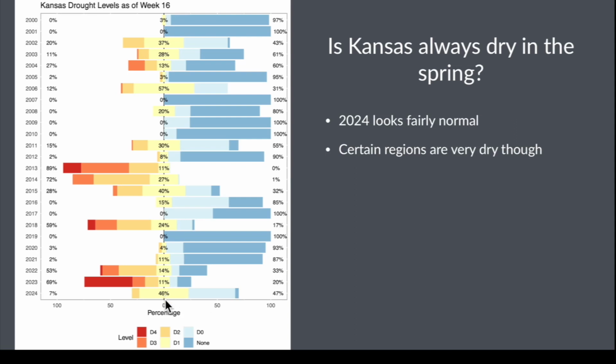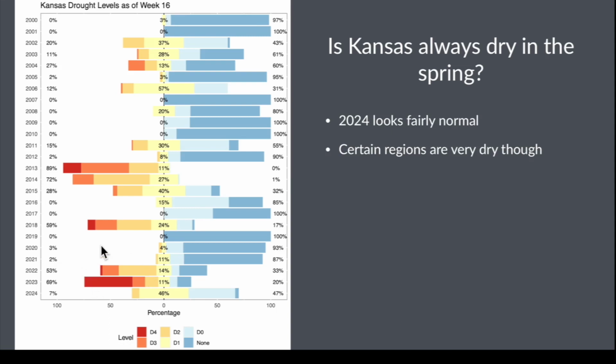So we have about 46% of our ground in Kansas right now in the D1 level, and then 7% above that, and we have 47% that's either in the D0 or the none category. So we're not really looking too bad when you compare it to some other years. Now certainly there have been some really good years like 2009 and 10 where we didn't have any ground really in any kind of drought. We had mostly a none or D0, which is a very good situation.